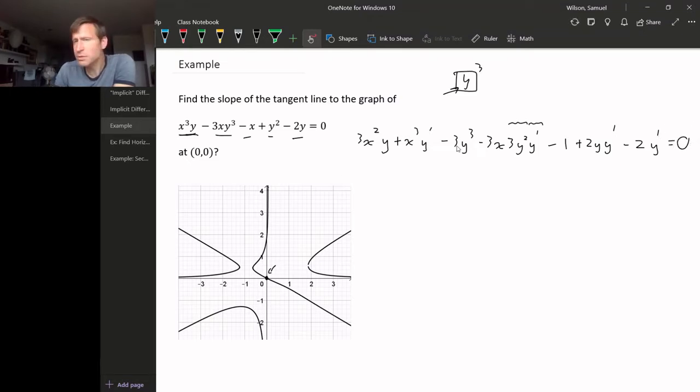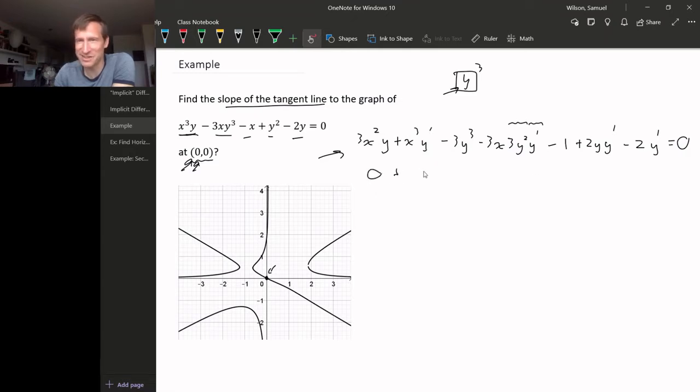Now, ultimately, right, we need a value for y prime. Since we're looking for the slope of a tangent line, we could solve this equation for y prime. But we have this point in mind, 0, 0. So we could either do all the algebra to solve for y prime and then plug in 0, 0, or we could plug in 0, 0 right now. Remember, if you have a particular value in mind, you can't plug that in before you differentiate, but right after you differentiate, you can plug in these values. So we've taken our derivative, so now we can plug in our point 0, 0. And that's going to make this way easier because most of these terms disappear.